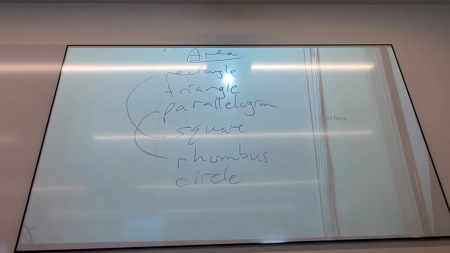Parallelogram. Does anyone remember the area of a parallelogram? If I give you a parallelogram and tell you how long the base is and what the actual height is, not the slant height, but the actual height, what's its area? Base times height, exactly. So a rectangle is just a special parallelogram, where its side is actually its true height. Why is the side of a parallelogram not its true height? Yeah, because it's slanted. So its true height is perpendicular to its base.